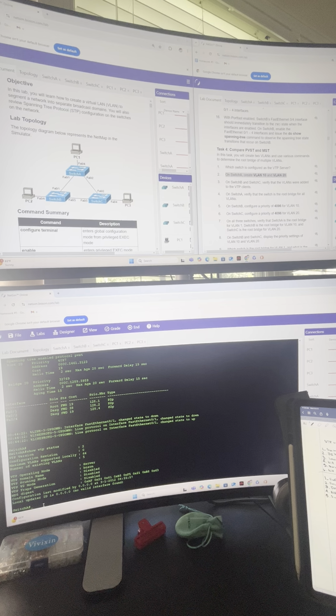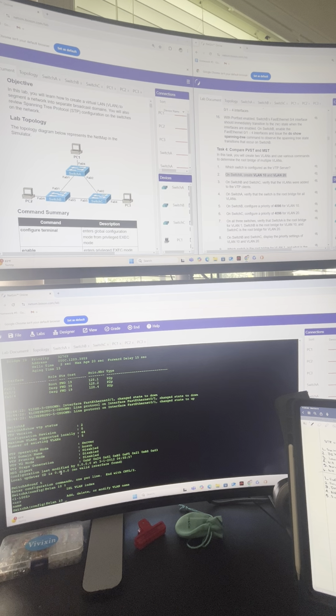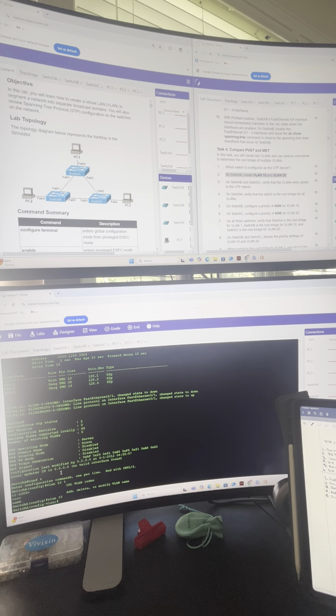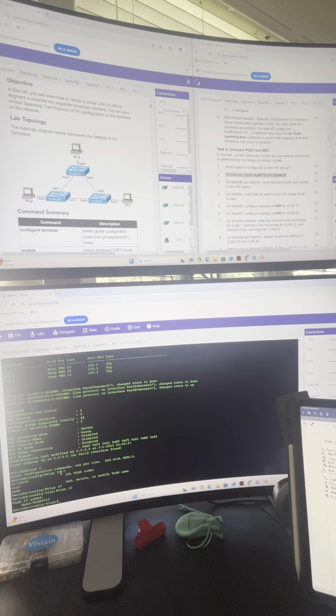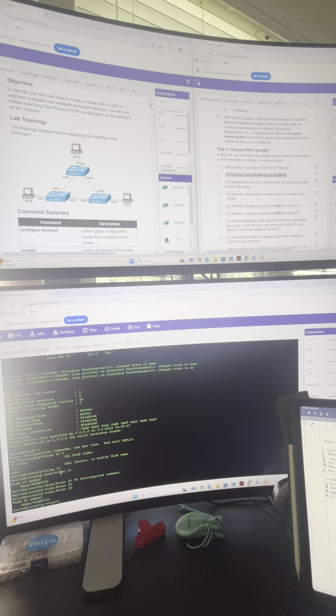Okay. So on switch A, create VLAN 10 and 20. So let's do a configure terminal to go into global config mode. Let's do VLAN 10. And do we need to name it? It doesn't say we need to name it. Let's do VLAN 10 again because I didn't see it come up in my syslog. Okay, yeah. It says it's added. All right, and let's do a VLAN 20. Let's do a VLAN 20 again. Okay, now we see it in our syslog, so it's added too.